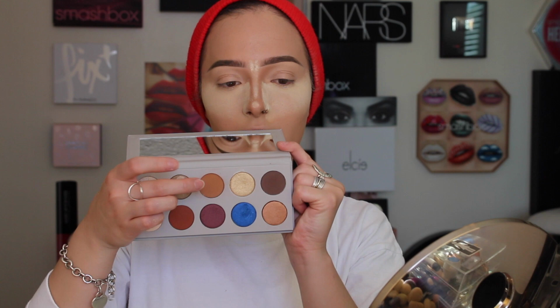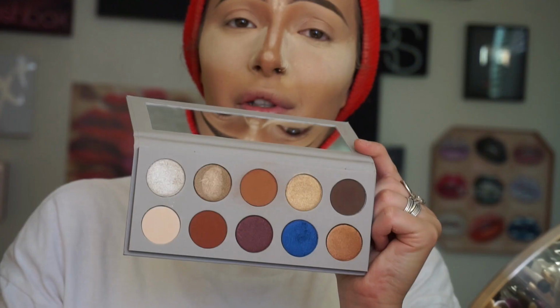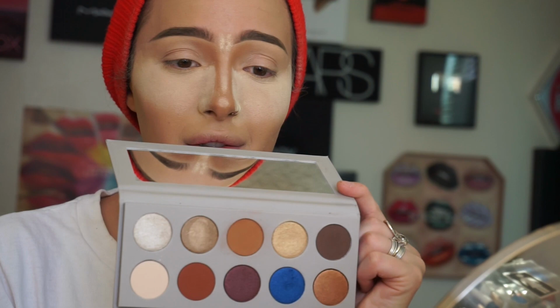And yeah, I got it. So I'm going to take this color. You can use any matte bronzy color for this look. I'm trying to make this look as easy for anyone as possible. You don't need this palette, obviously. You could use a bronzer in the crease. This is what I'm going to use. So, you use what you have.